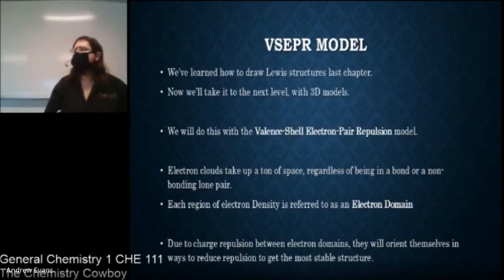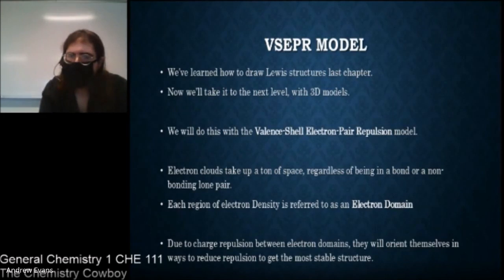So the first thing we're going to teach you about is VSEPR models. VSEPR stands for valence shell electron pair repulsion. The basic idea: we're going to take all of our electrons in our valence shell and put them as electron pairs, and the idea is that the molecule is going to be situated in such a way that all electron pairs are the maximum distance apart from each other, because electrons are naturally repulsive to other electrons. So we're going to try to maximize the bond distance, and all the molecules are going to be based on that. So the first thing we need to understand is the electron clouds.